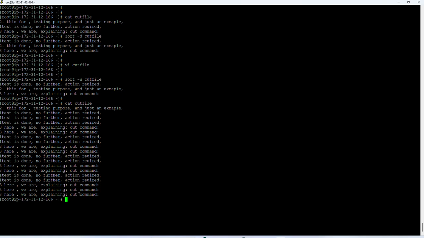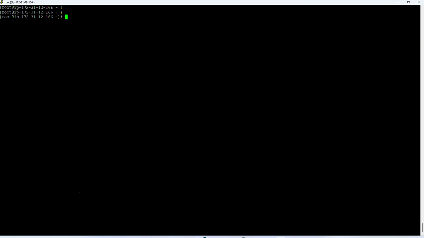That is the usage of the sort command. In Linux, for all the commands, we need to learn properly which command is used for what. Whenever there is a requirement, you need to remember which command to use to achieve that scenario. So you need to remember, then only it is going to work. Okay.